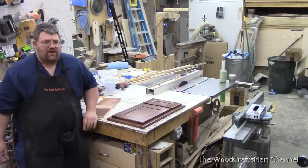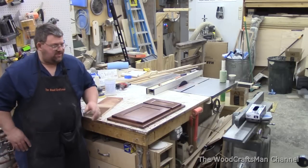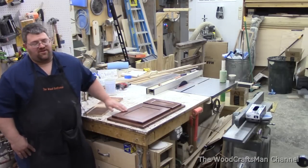I do have one other Valspar finish that I would like to try. It's the Valspar waterborne lacquer from Zenith, or the Zenith waterborne lacquer, and then some more wipe stain to go with that, and see if that does anything different than this here.